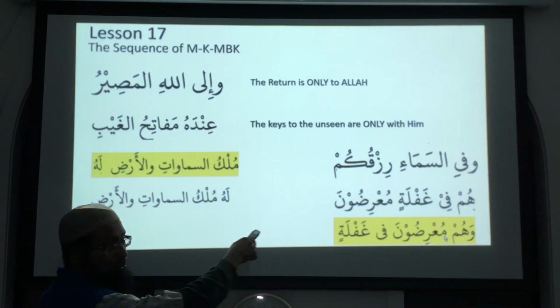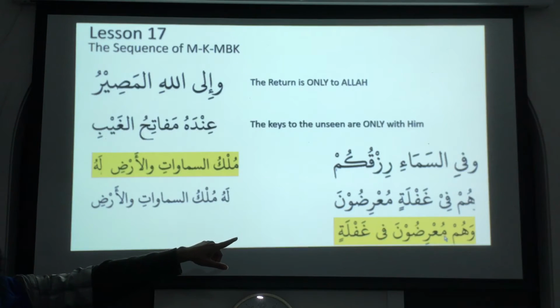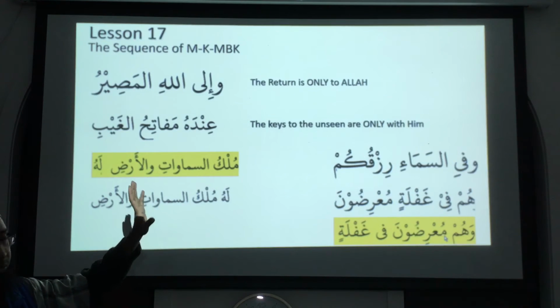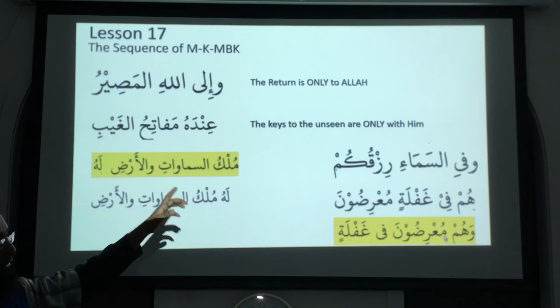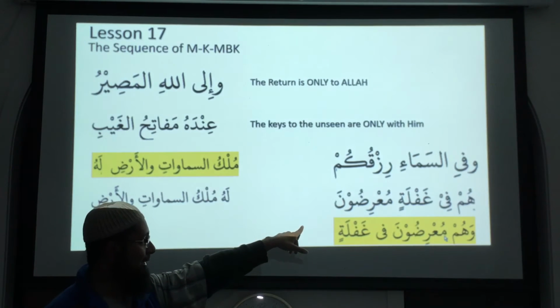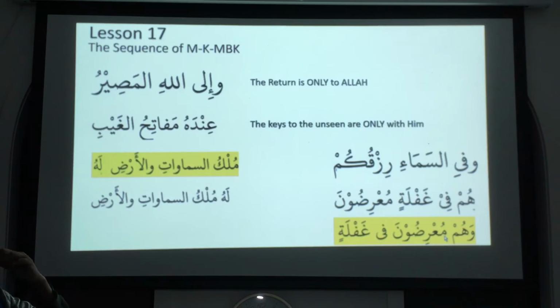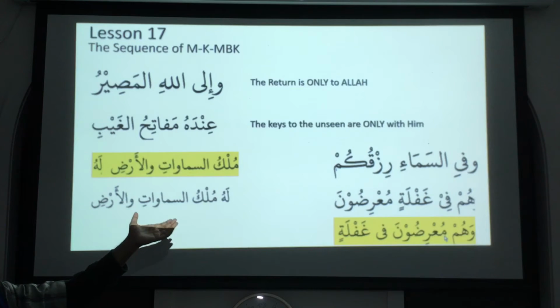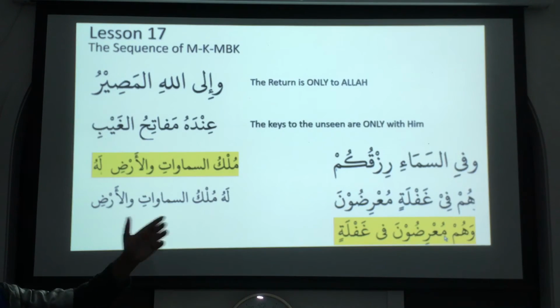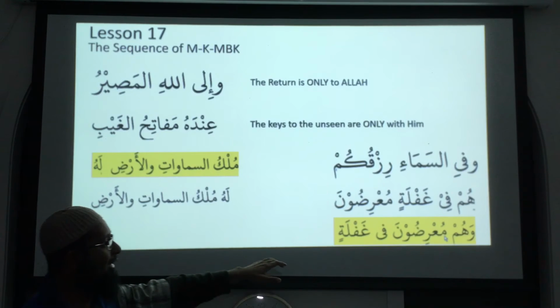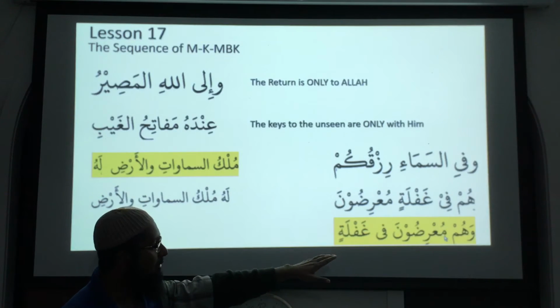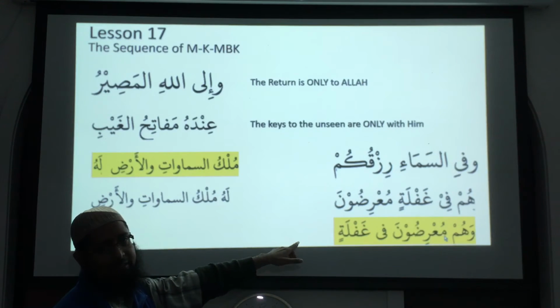Because it's 1, 3 and 2. The first one is 1, mubtada. 3 is jar majrur, which is mutalliq bil khabar, MBK, and then 2. So this is the sequence change. It is muqaddam and muakhar, meaning the MBK is muqaddam and khabar is muakhar, because it's supposed to be in the 2, it came in the 3. So the meaning is Allah saying they are only deliberately making mistakes in their ignorance. In the other one, Allah saying they are deliberately making mistakes in their ghafla.